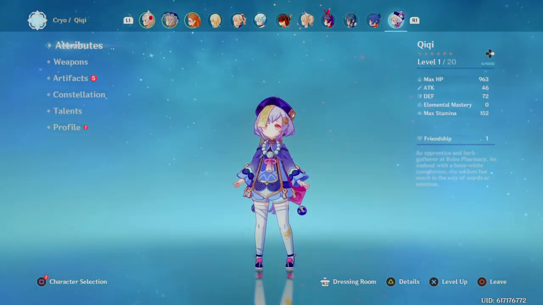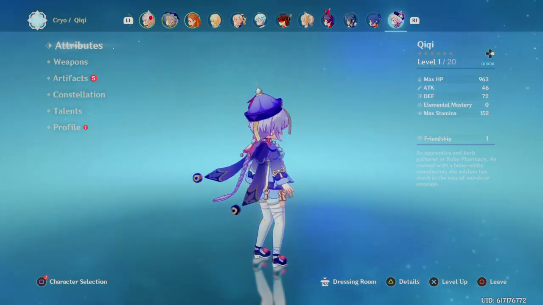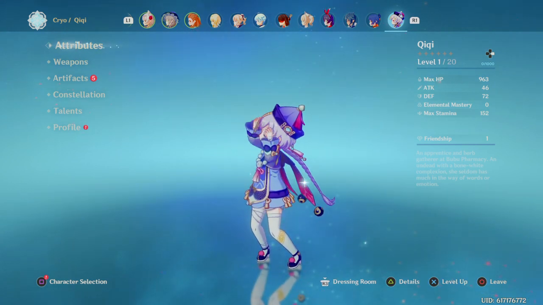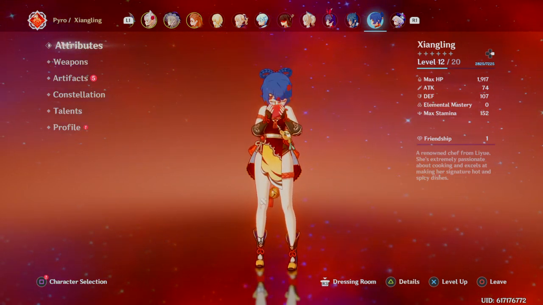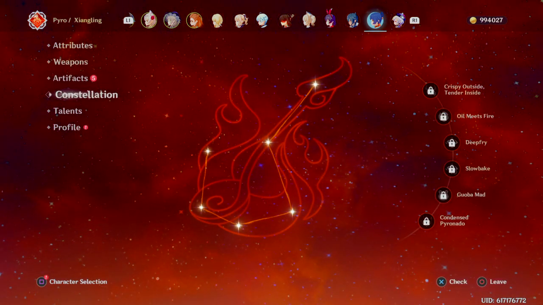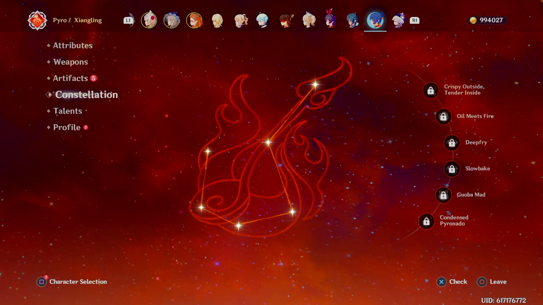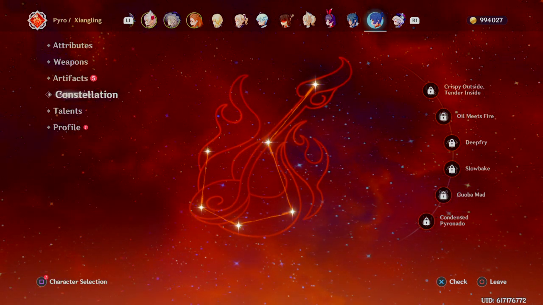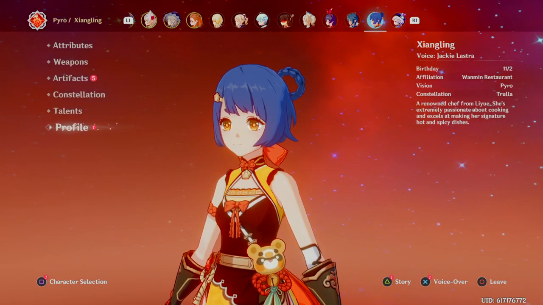This type of character with the spell scroll on them, like, I associate that with zombies and ghosts in Chinese mythology, so that's a new one. Alright, Xiangling. Yeah, that's artifacts. Constellation, I think it's just every time you reach a certain level, you open up another constellation star, which increases stats and abilities. Same with talents. Alright.